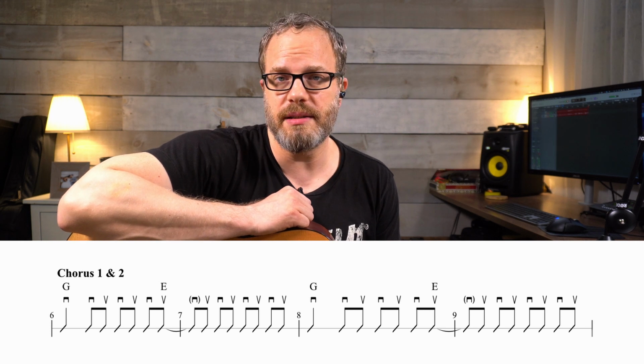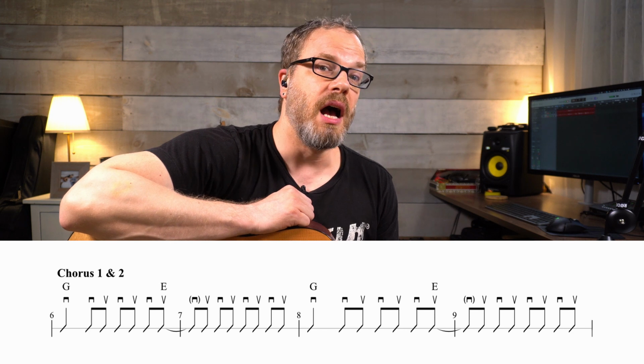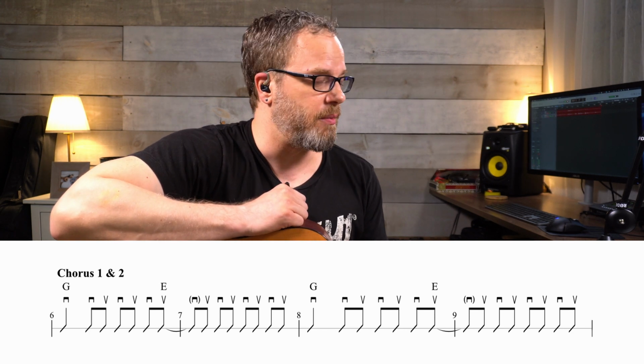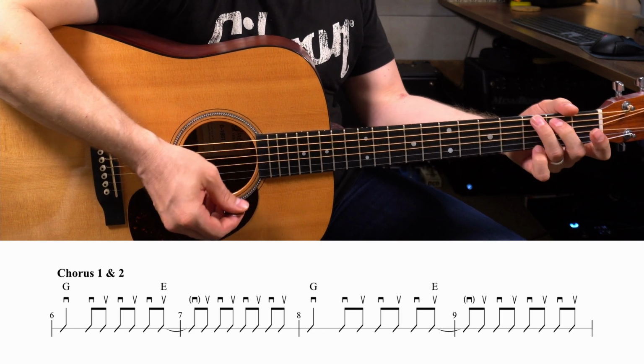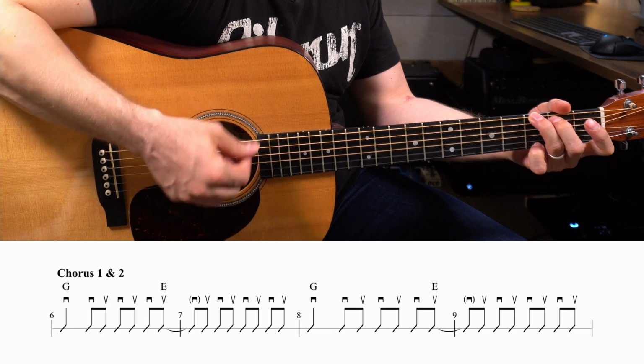The strumming pattern stays the same for the first little bit here. For the first 4 measures, you're just alternating between a G for one measure, E for one measure, a G for another measure, E for another measure with that same strumming pattern. 1, 2, 3, 4. 1, 2, 3, 4.